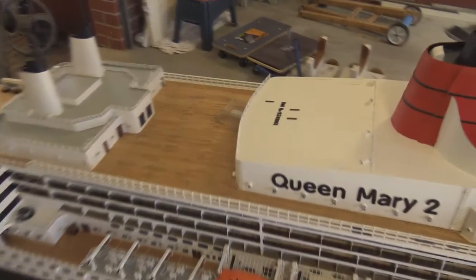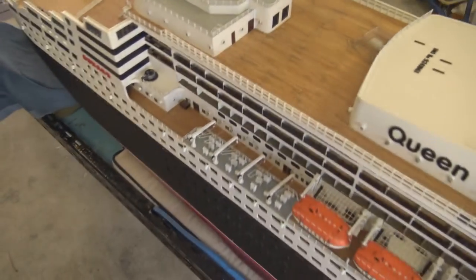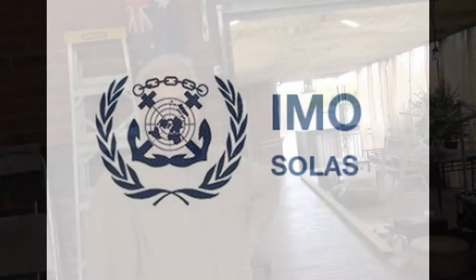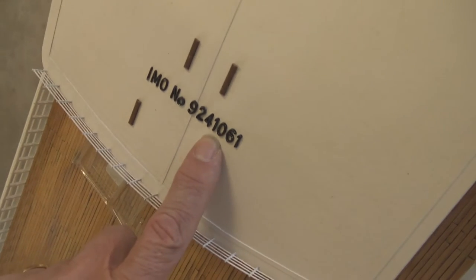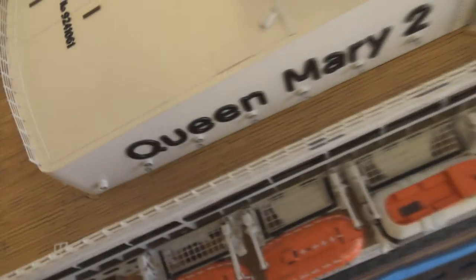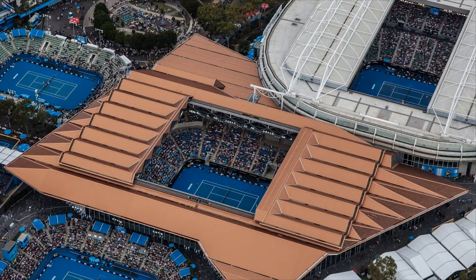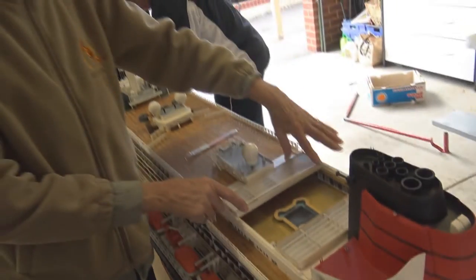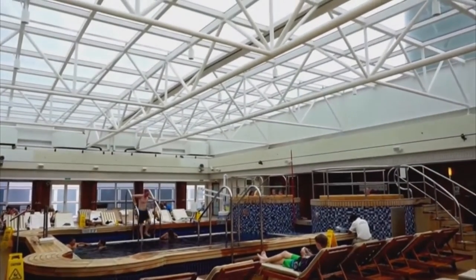I asked the captain about it two years ago, and he explained it's an extra precautionary safety procedure under the SOLAS Standards — Safety of Life at Sea — an international regulation under the International Maritime Organization (IMO), and that's the official Queen Mary's number under the IMO. These roofs will slide back, like the tennis court roof at Rod Laver Arena in Melbourne. They slide back automatically so it's open, particularly on her cruises in tropical waters. The rest of the time it's simply closed, but you get the sun filtering through.